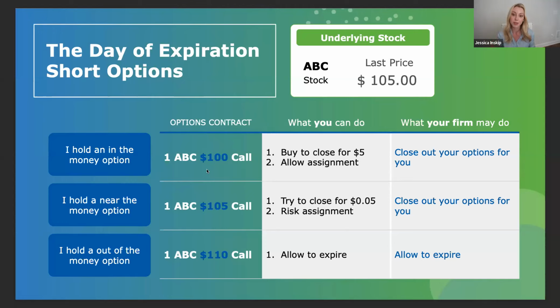You own the underlying shares. That means your account can support it. If you have a margin account and you want to short the shares, you have to make sure that you've got the margin buying power available and those shares are shortable. So there's a lot of other instances that go there, and then you're retaining that unlimited risk profile. So really what your broker is going to do in all of these scenarios, the near the money and in the money, is if you can't support that assignment, they're going to close out your options for you. And mind you, they normally don't do it right before market closes or try to do it really early in the day, depending on what the market's doing. So you could get closed out around 2, you could get closed out around 1. It's really unknown, but that's important for you to know as a short option holder.